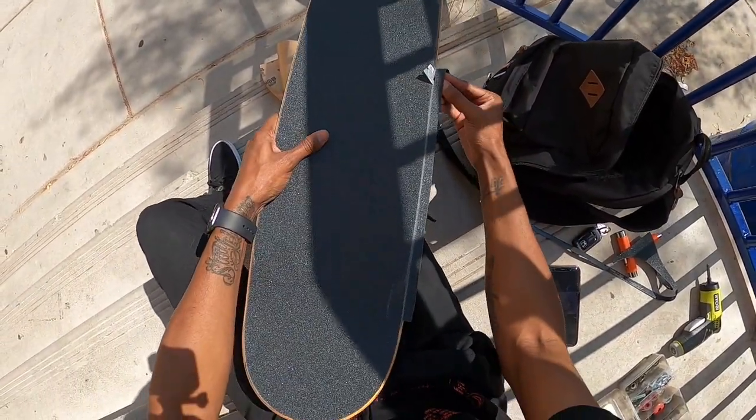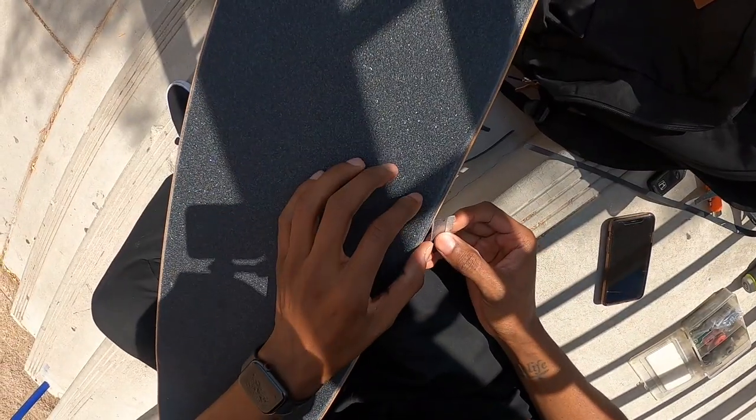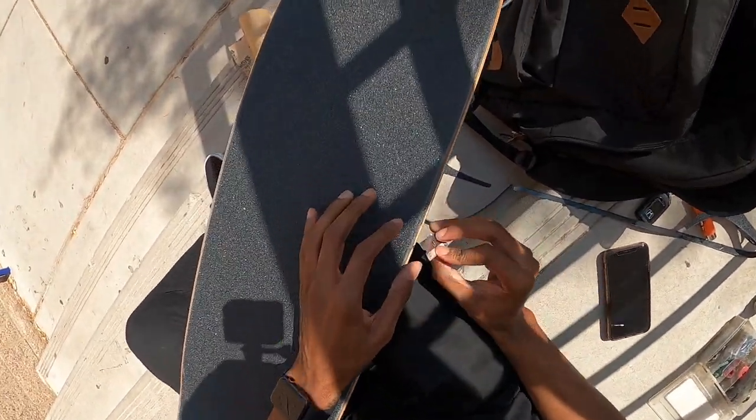Oh yeah. Perfect, perfect. Oh, this right here could have been a little better. There we go. Oh, kind of fucked it up, whatever.